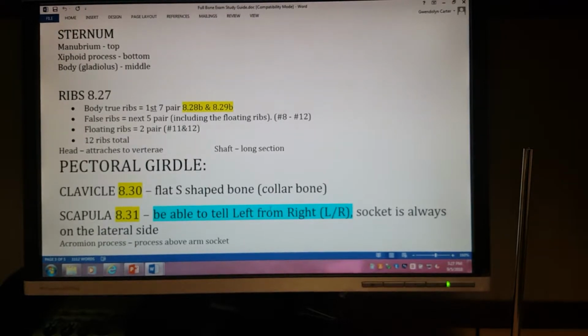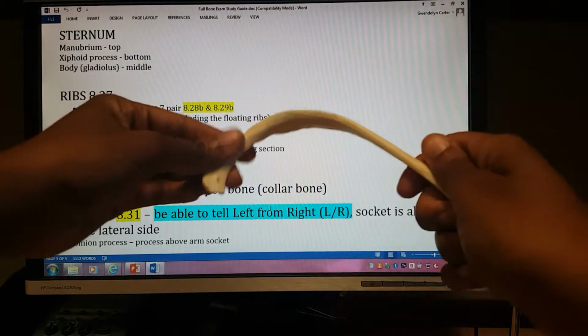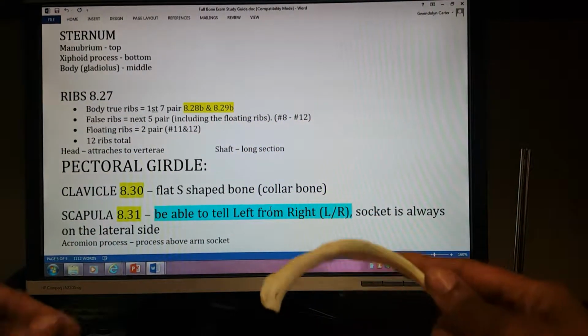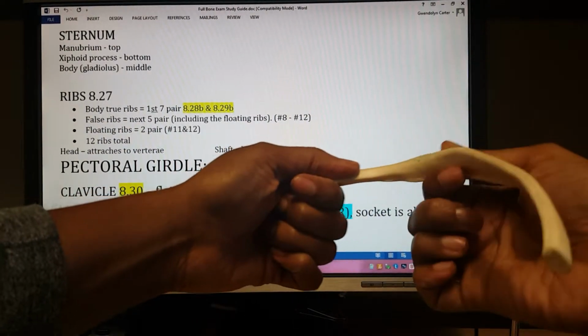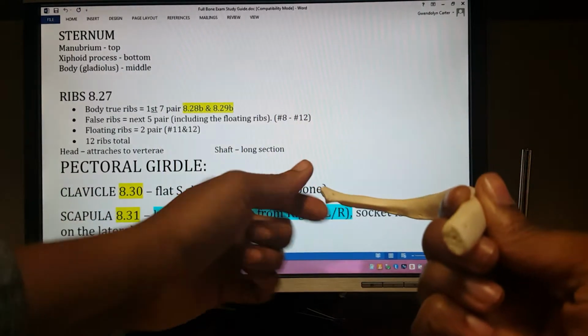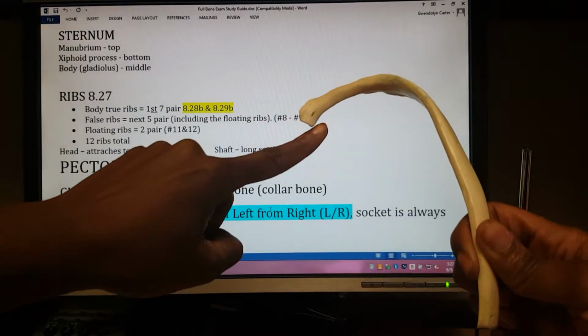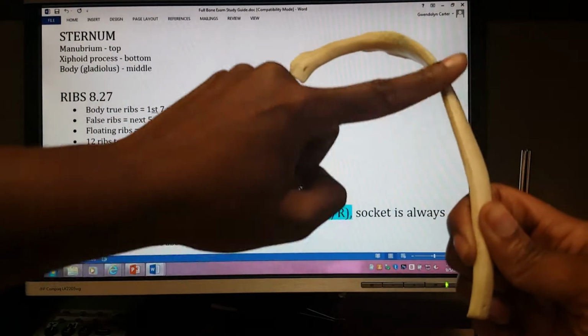So on your rib structure, here we have our curved rib. This head portion attaches to the vertebrae in the back. And then it curves around. This is your shaft portion, to eventually make that cartilaginous joint to the sternum. So head near the more curved region, and this longer, straighter portion is the shaft.